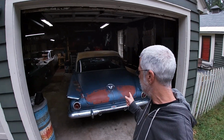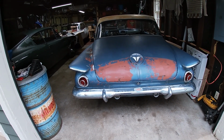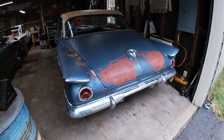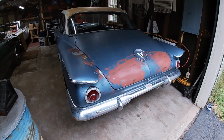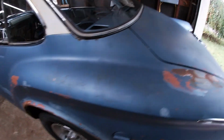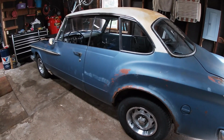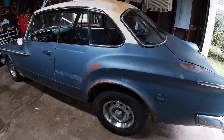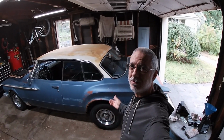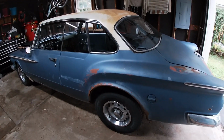Today, we're going to get into this thing. It's our 62 Valiant Signet 200. We've got to fix the floors. There's some holes, there's some rust. The goal is to make it waterproof, weatherproof, so we can move on to getting the carpet in it and the seats back in it and get it back on the road. So join us as we continue the work on this little two-door hardtop.